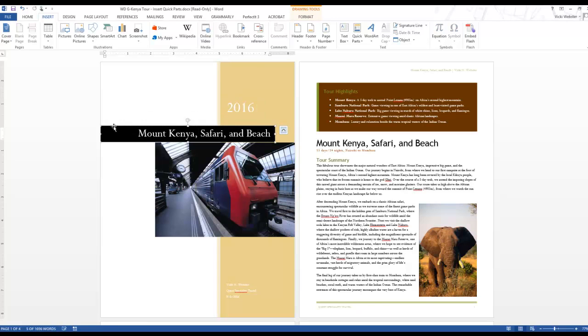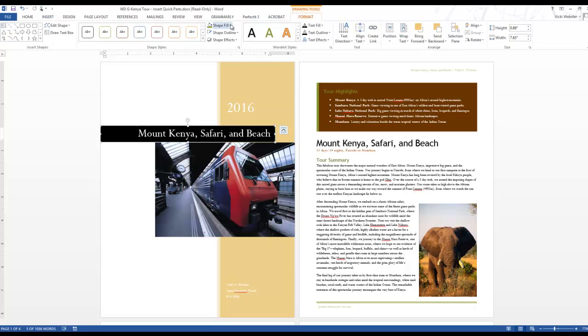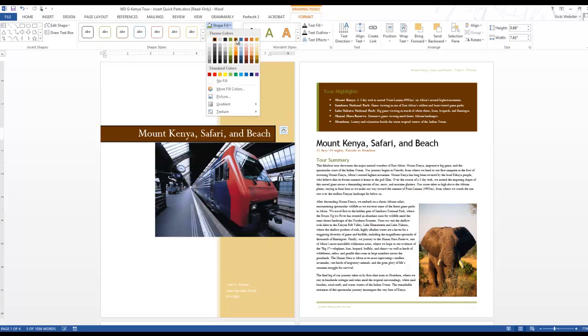Let's also change the background color for the text box that contains our title. Do make sure that you're not selecting simply the title, but rather the text box itself that surrounds everything. Now let's go to Drawing Tools and Format and change our shape fill. We're going to pick brown, Brown accent 2. Right now I have a black outline surrounding my text box. I'm going to change that shape outline as well, and I'll pick white.